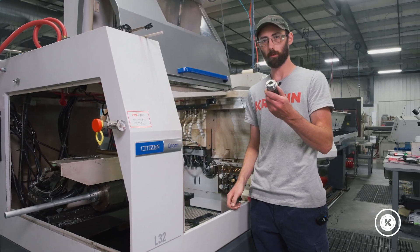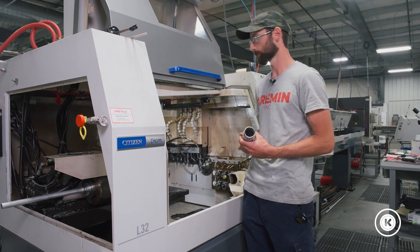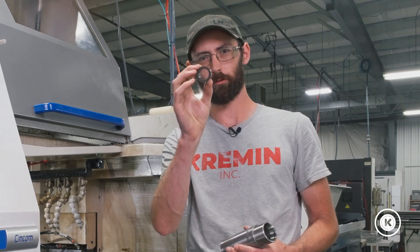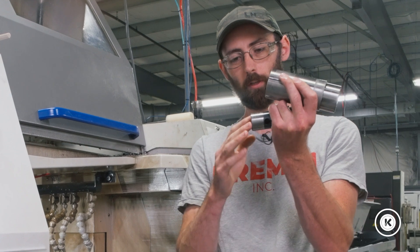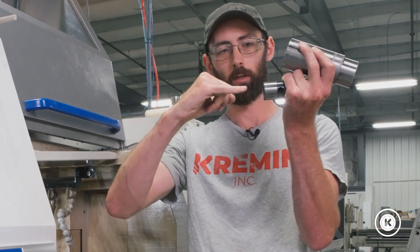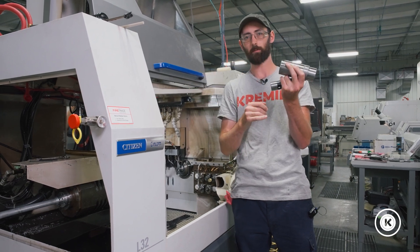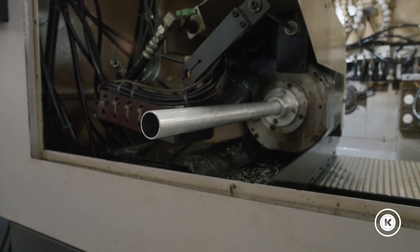We've got our pick-off collet and our collet sleeve that we wiped out when we took the sub spindle apart. And this is what makes it work — this is a support bushing that goes in the back of the pick-off collet, and this is going to support the front of the tube. If you don't have this in here, once it gets some parts in it, it's going to want to sag. And when it drops down, your parts will probably miss the tube entirely and end up packed in your spindle bore, or they'll hit the end of the tube and crumple it and ruin your through tube.